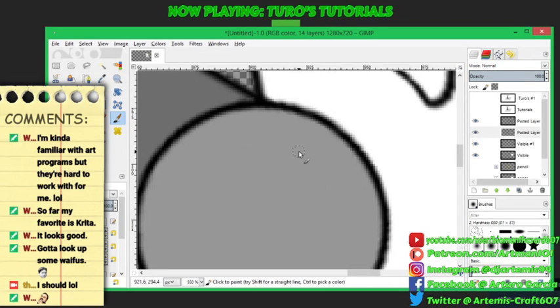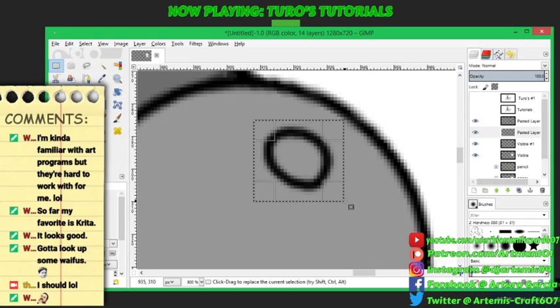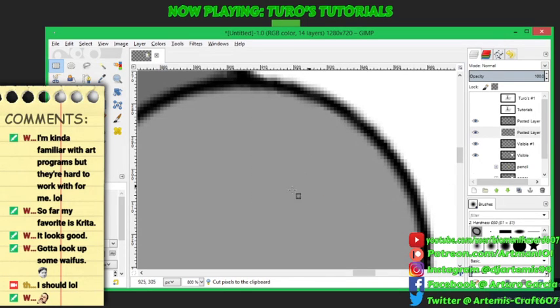Oh man, I'm loving that sound. There you go. Cut that. Oh, whoops. Oh man, oh dear. I put it on the background layer. Go back to the line layer. Let's do that again.